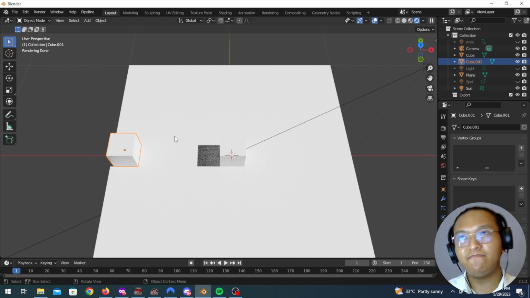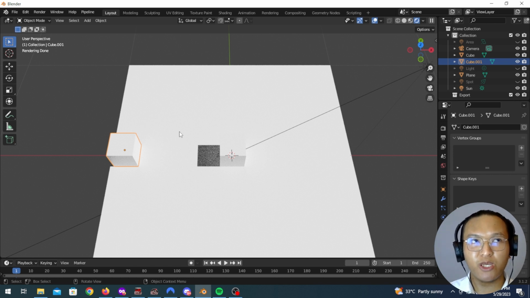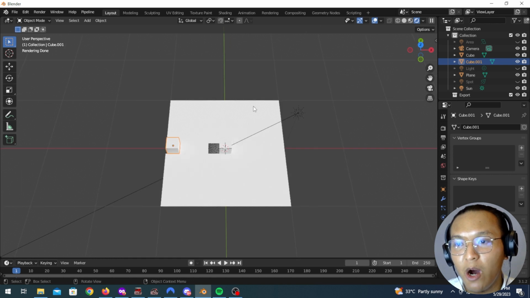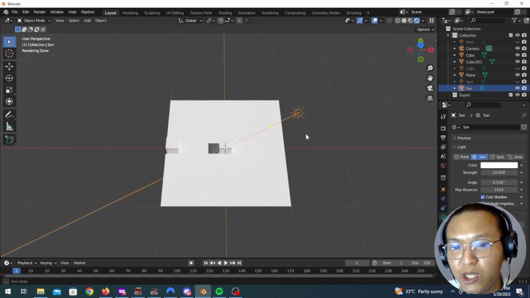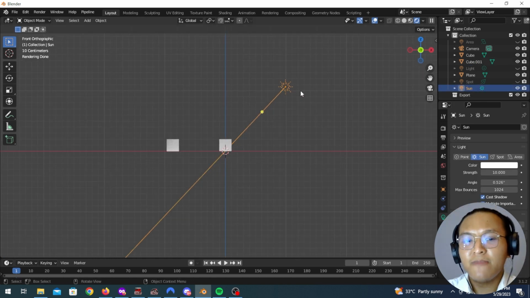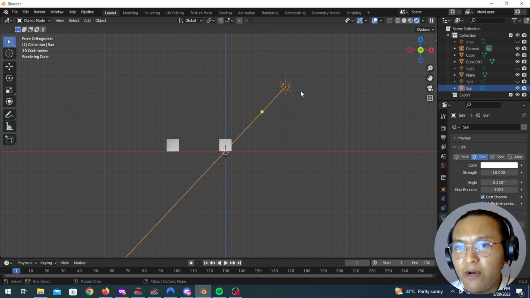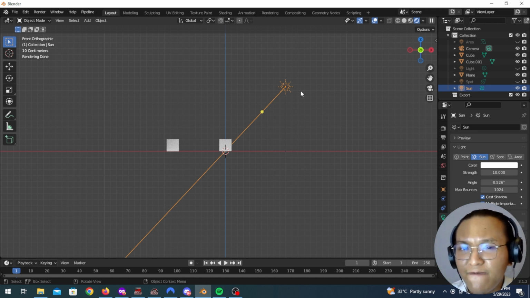And that is kind of the thing that throws us off balance here. That's one of the reasons why many people don't really use the sunlight, because it doesn't look natural, even though we know that that is how the sun works.